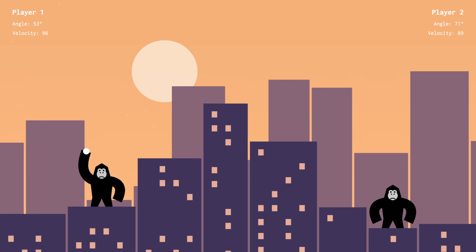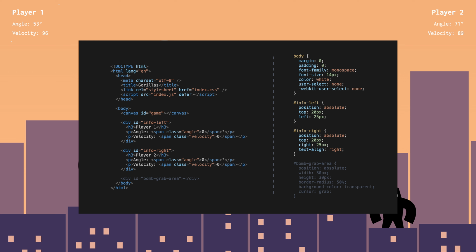To solve this, we get back to HTML and add another element that will serve as the grab area. The whole purpose of this element will be that we have something we can attach an event handler to. So in HTML, we add another bomb grab area element. This won't include the bomb itself that we see on the screen, that's already part of the canvas. It will be an invisible area on top of it, serving as an event target.